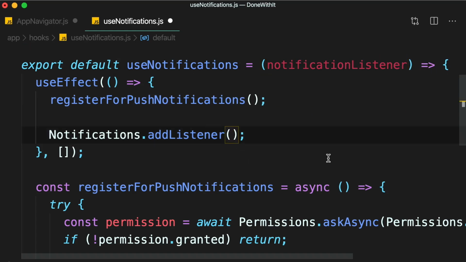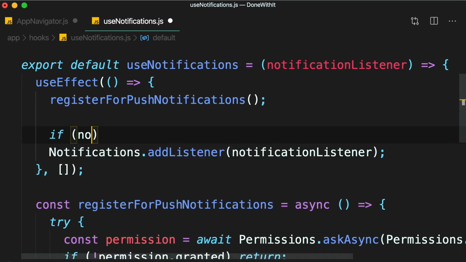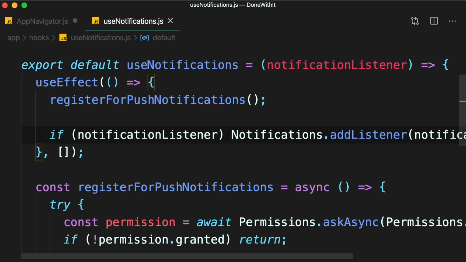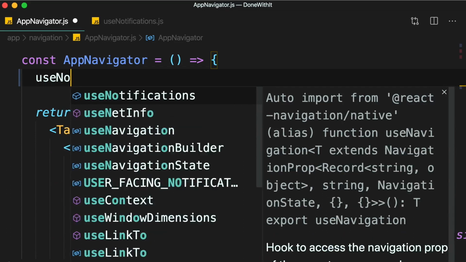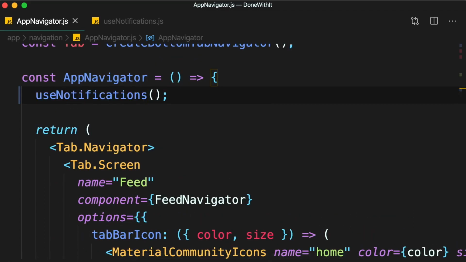Now we pass that over here. We can improve this code and check if notificationListener exists. Then we add it as a listener. Maybe in another app, we don't want to do anything when we receive a notification. Okay, so we're done here. Now back to App Navigator, and here we use our notifications hook. As simple as that.